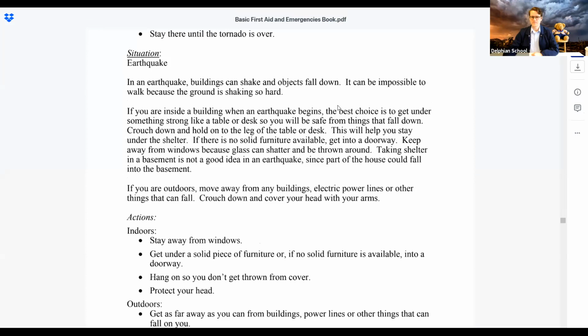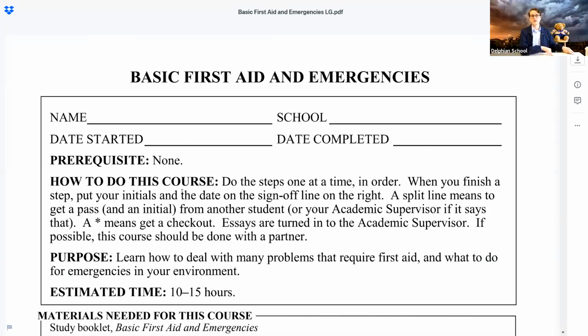Milo's asking what the word prerequisite means. I think that was over on this learning guide here. Prerequisite means something that you have to do before you do something else. So basic math, addition, subtraction, multiplication, division would be a prerequisite for algebra. You don't want to study algebra without studying the more basic math first.